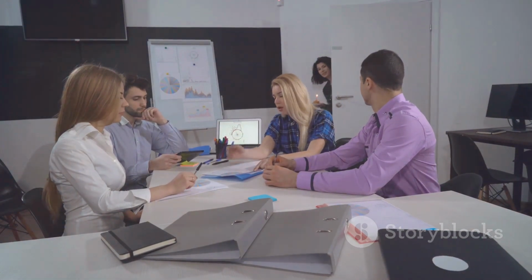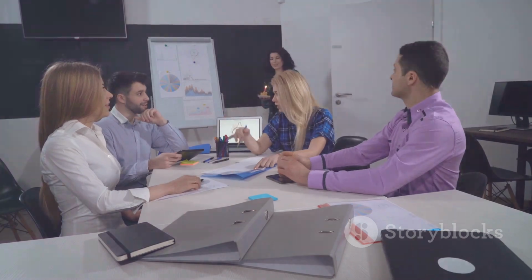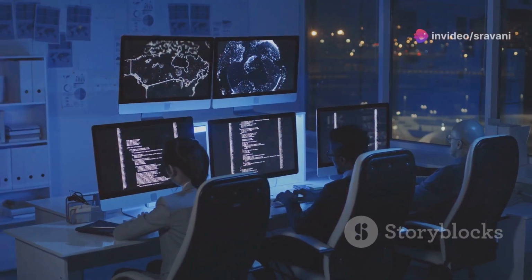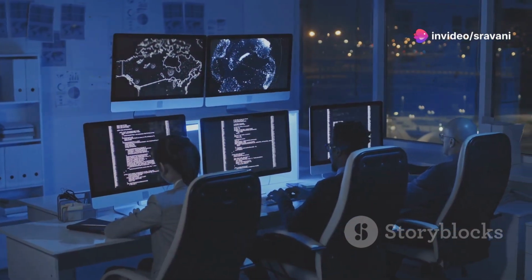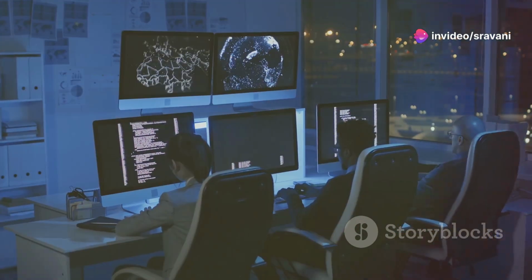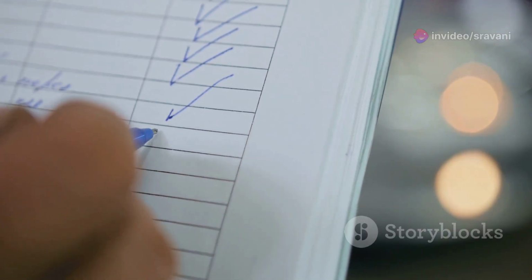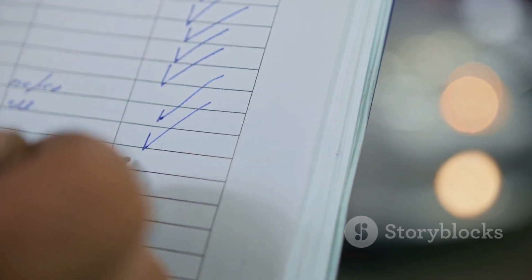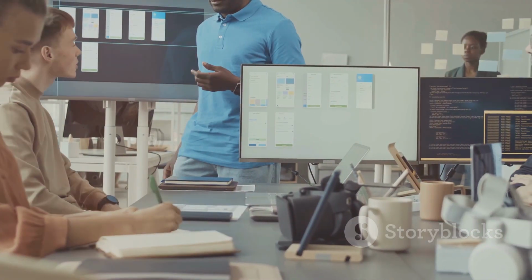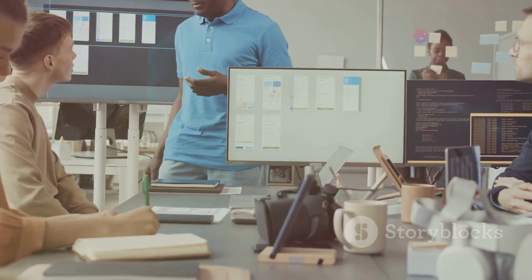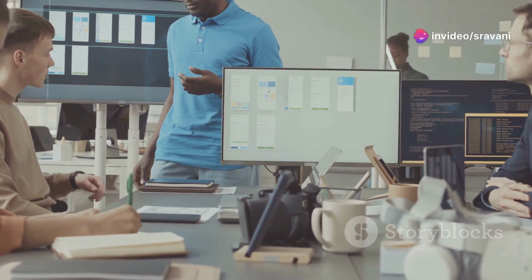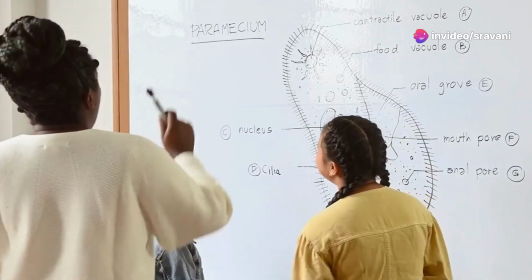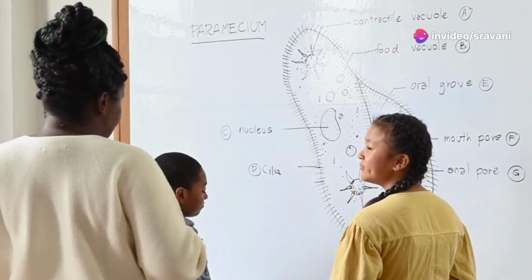Another technique is inspection. Inspections are more formal than reviews. A team of experts systematically examines the software artifacts, following a well-defined process. They use checklists and guidelines to identify potential defects. Finally, walkthroughs involve the author of the artifact walking the team through their work. This helps to uncover any hidden assumptions or misunderstandings.